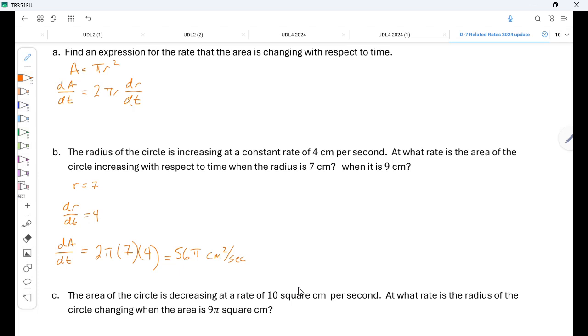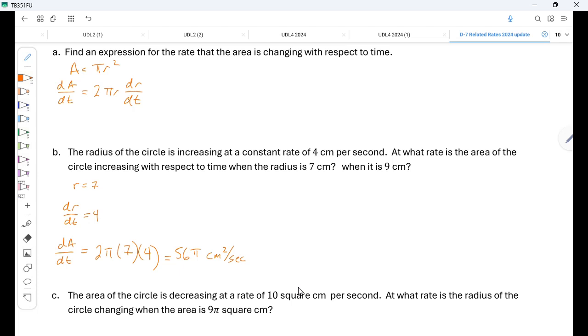If we did keep track of our labels, we would have that, because the label on 7 is centimeters and the label on 4 is centimeters per second. So when you multiply centimeters by centimeters per second, you get centimeters squared per second. I know we don't need to go into that detail in calculus, because as long as we've done all of our calculus correct, our labels should follow. If you've done your calculus incorrect, you're going to have the wrong number here. So it doesn't matter if you got the label correct or not. You know what I mean? So I think that's just kind of how I live in the world of labels.